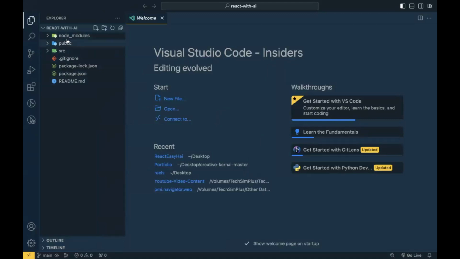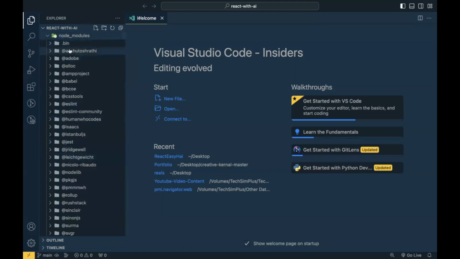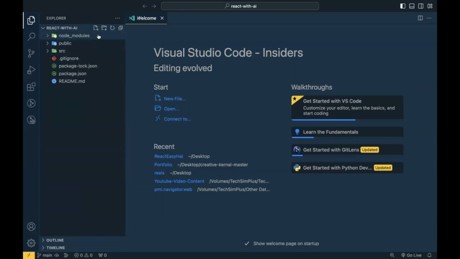Let's start with node_modules. Node modules is the folder where we are storing all the required libraries. Whatever libraries we need to work on this React project will be inside this folder, so that's why it is called node modules. This node modules folder is common for all applications. Maybe you are going to work on React, Node.js, Express, or some other frameworks, maybe Next or Angular. This node modules folder will be there. If you open it, you will get multiple folders or libraries. We don't have to touch this.